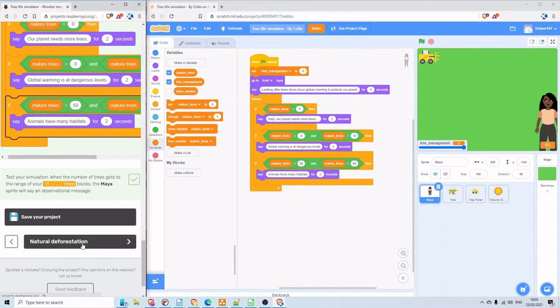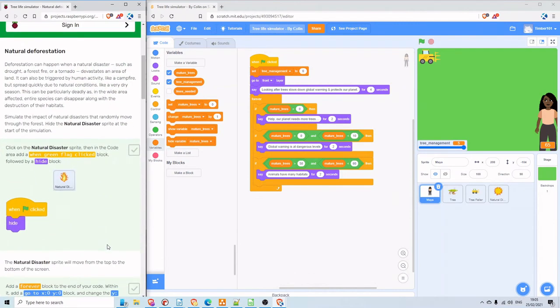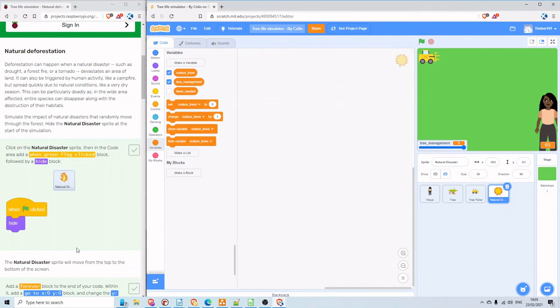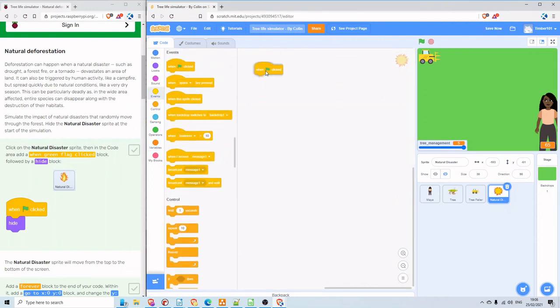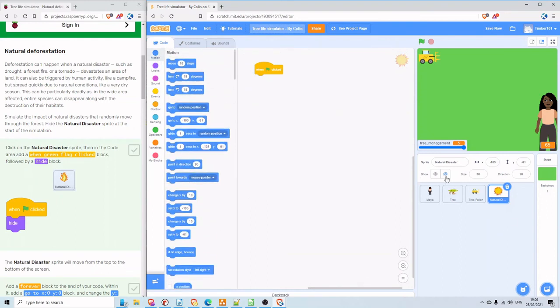Natural deforestation. So this is where we're going to bring in our natural disasters. So click on our natural disaster block. First of all, when the green flag is clicked, we want to make sure it stays hidden, because at the moment this sprite has been hidden anyway, but once we start introducing it, it will appear, and then it needs changing.